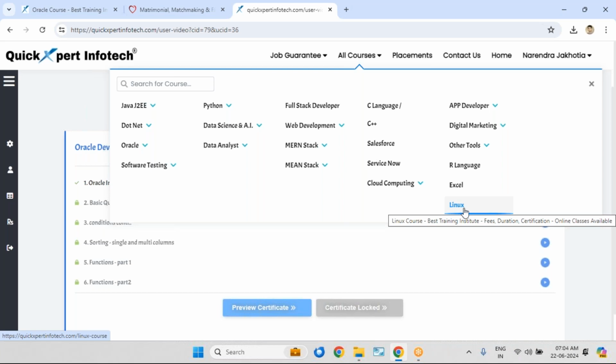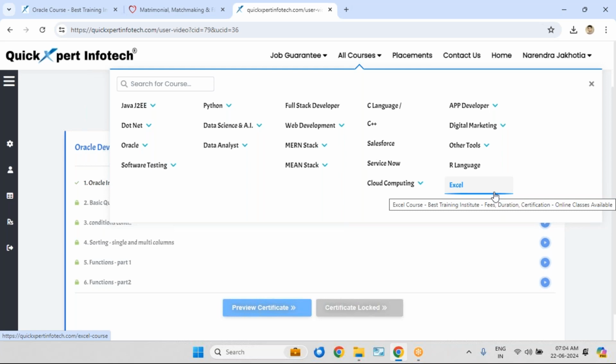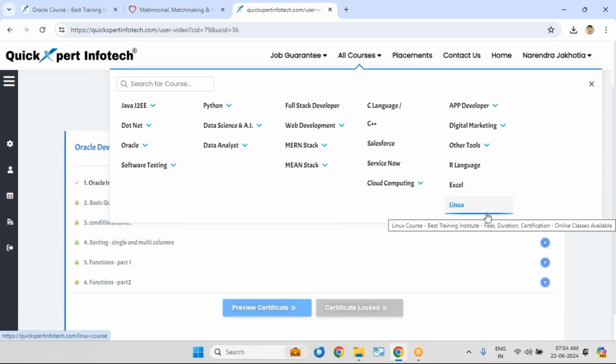And we have made these courses very cheap, because Excel is required whether you go for Oracle or not. Excel is required nowadays in every form of life, in every industry, at every level. And Linux, whether you are from IT or non-IT, you can easily learn, because it is just an OS, an additional skill set with which you can highlight your CV. Obviously, the more skill sets on your CV, the more intro calls you get, and obviously good pay in the future or during your lifetime.